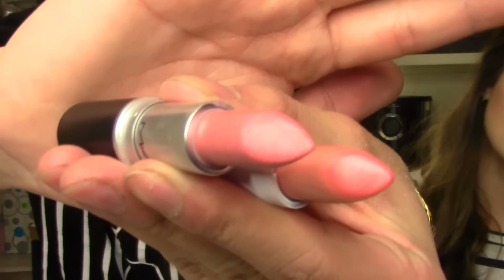Okay, and now I'm going to be applying the MAC Plink lipstick, and this is a luster. And the dupe for that is Miss Sporty Dr. Balm in Sweet Kiss SOS. It's actually in my MAC lipstick dupes video, and I've got like 10 MAC lipstick dupes that I could show you on that video. I did show you on that video, so you can click the description bar below for that video as well. And yeah, we're just gonna apply this onto our lips. It's really sheer.